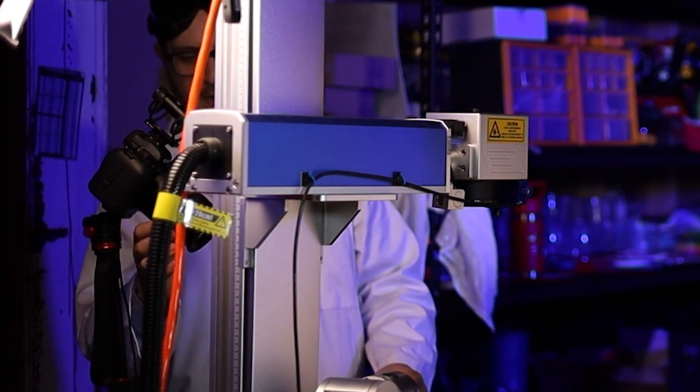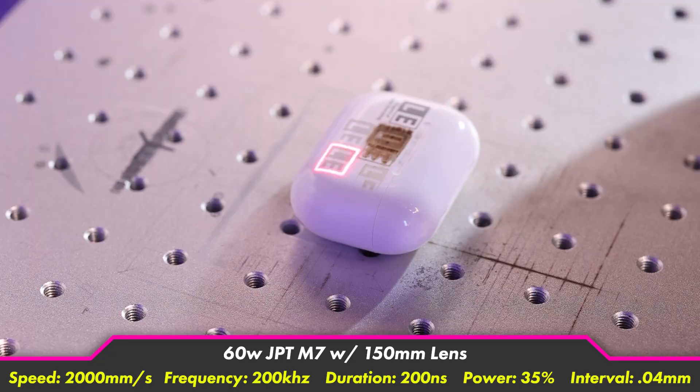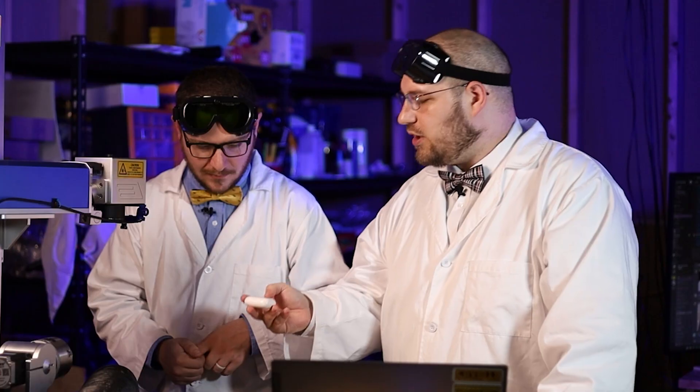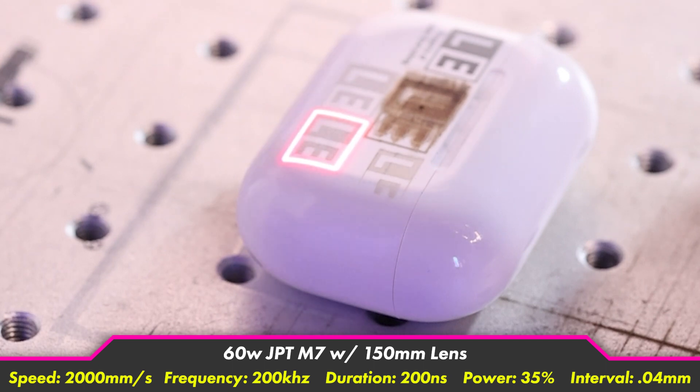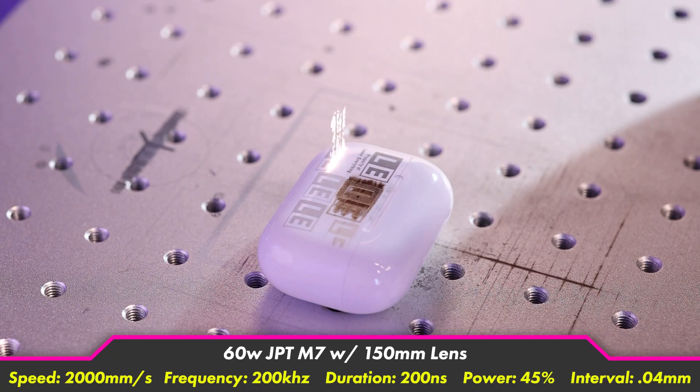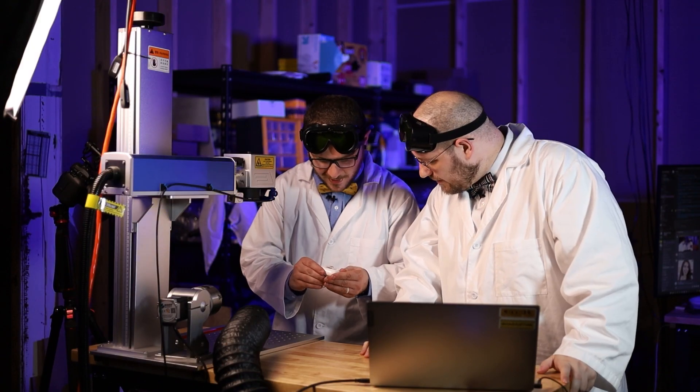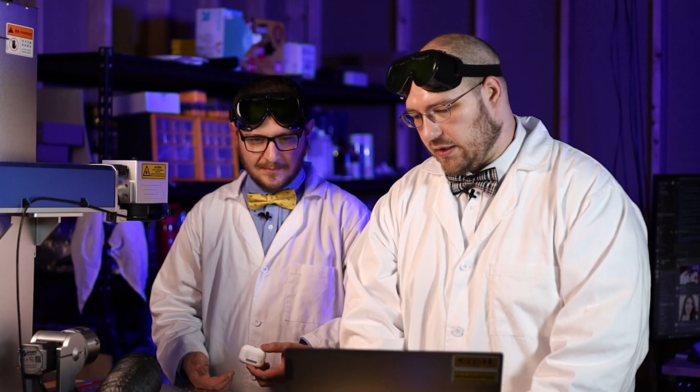I think we could probably get it a little bit better. Just try to get a little more color out of it. Yeah. Maybe 5%. I was laughing at you in my head. I thought that turning the power up was a crazy idea. But that seems to have made the mark much more consistent. You know what? It kinda reminds me of like a desert stone. Kinda got that speckly look to it. Like a river stone. One more time. A little more power. Just for old times sake. This material is super fiber friendly. It's working. It is. It's even better. That's the best one yet. The texture is nice too. Yeah. It's like getting better as we turn the power up. Which makes me feel like we're kinda obligated to keep going.